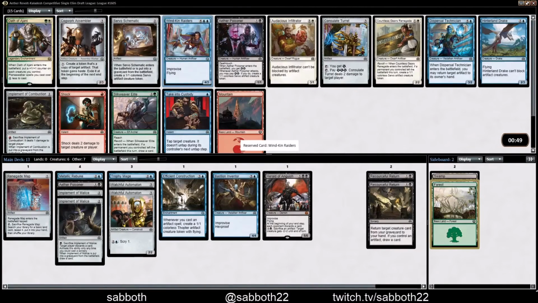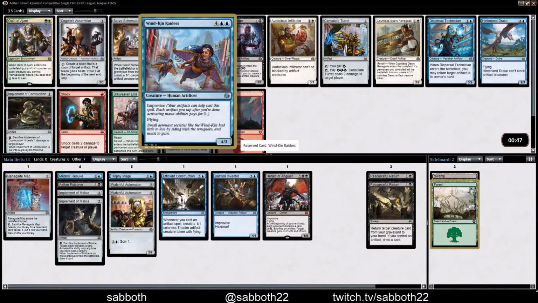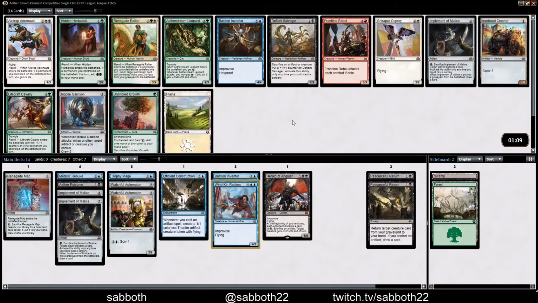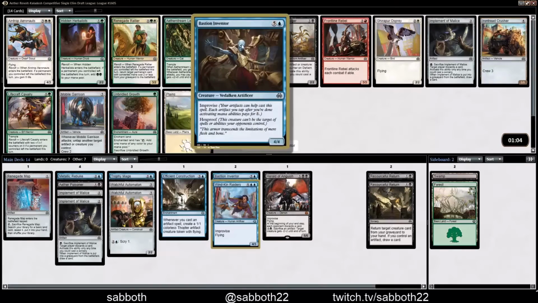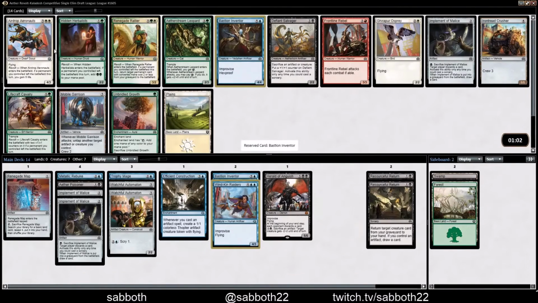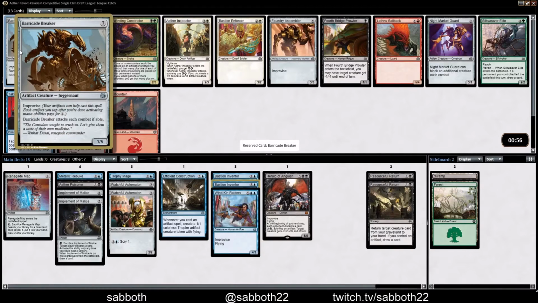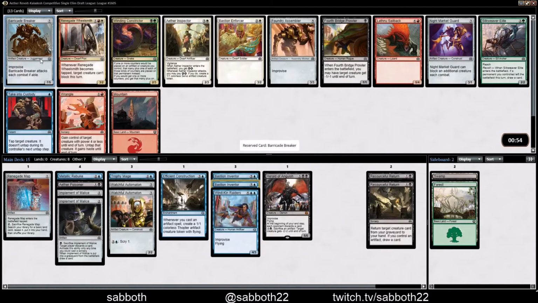Another Aether Poisoner, but I'm going to take Windkin Raiders. So we do have enough of these improvised cards to make our deck work. Implement, and yeah, so another Bastion Inventor. I'm not sad that we passed that second one, because we'll pick up the third one here pretty easily. And hope to pick up some more 1-drops, really, like 1-mana artifacts. We'll prioritize that. Now, Barricade Breaker, another 7-drop improvised guy. Really helps out this deck.